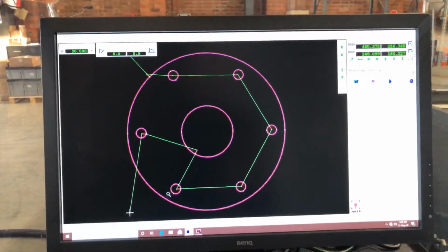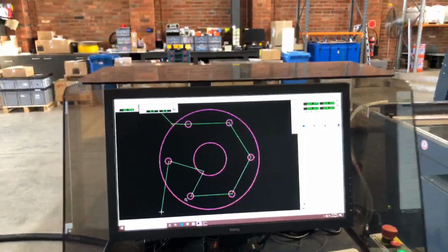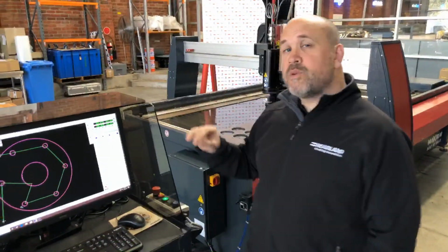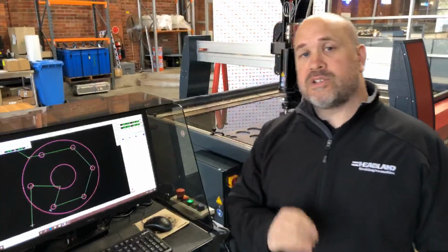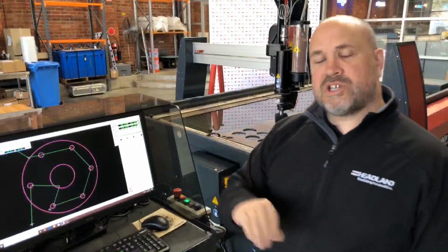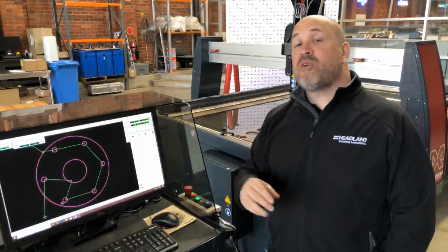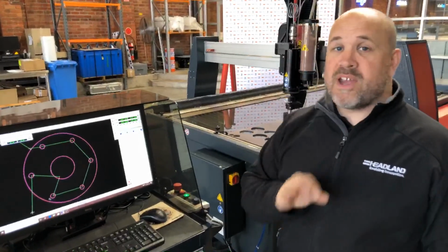Okay, so what this has now done, this has already worked out exactly all the commands it's going to send to the drives. Okay, so it knows to the second how long it's going to take to cut this part. So that timing quotation it gives you in there is to the second. Okay, and I challenge anybody to come bring me their part, time it, and you'll see I'm right.